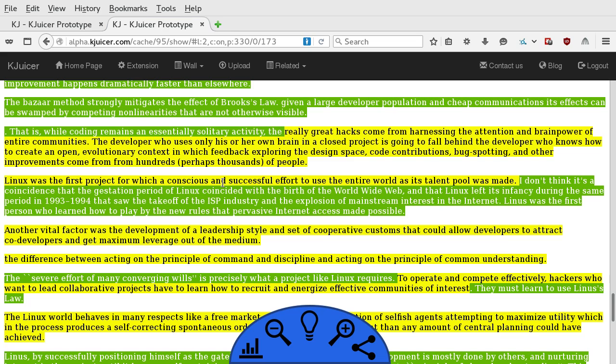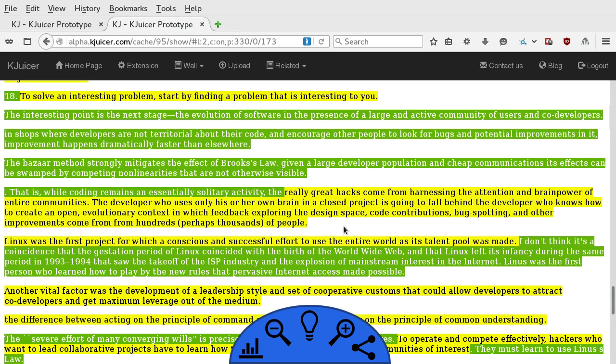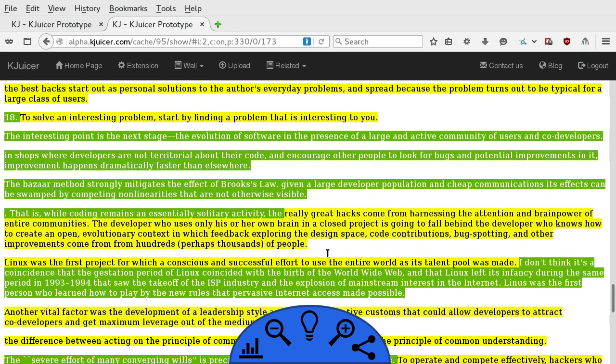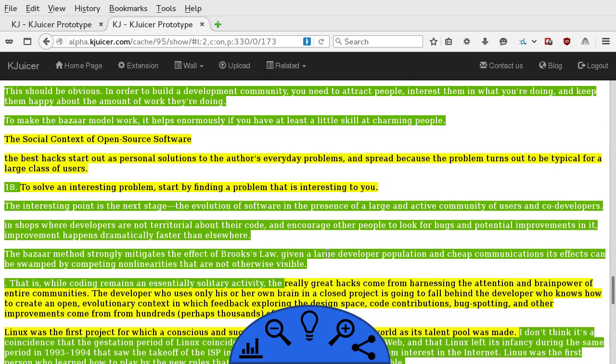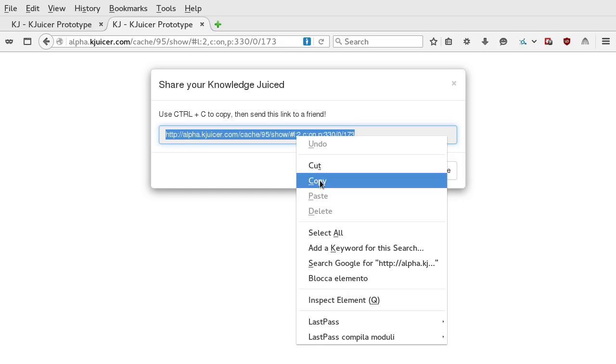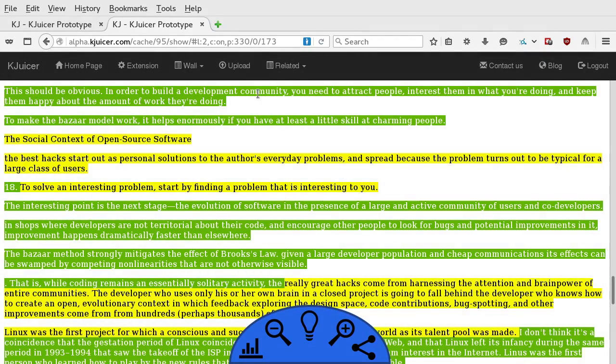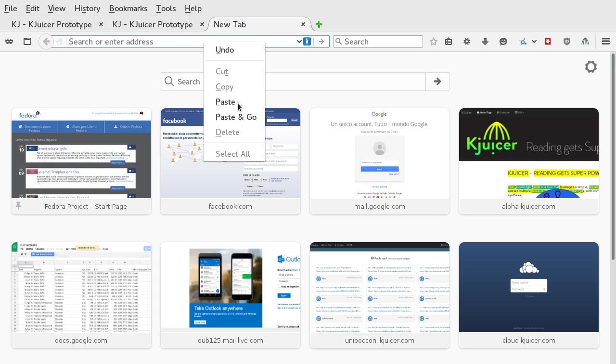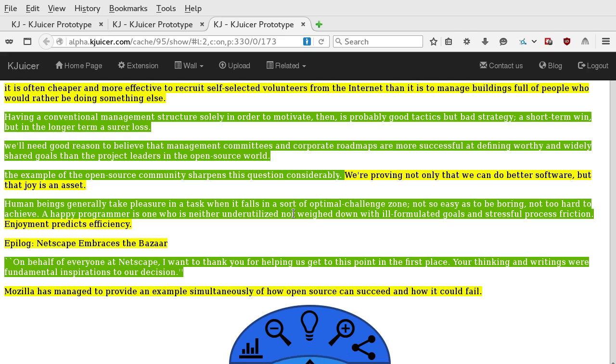There's another little thing that I want to show you, which is when you share the content that you're reading, you have the possibility to share it exactly where it is. So this was the sharing button that I showed you earlier, and the nice thing about it is that you can copy the link, send it through a message or email, whatever the means, and the person who's going to receive that link will receive it exactly at the same level and area that you've been exploring.